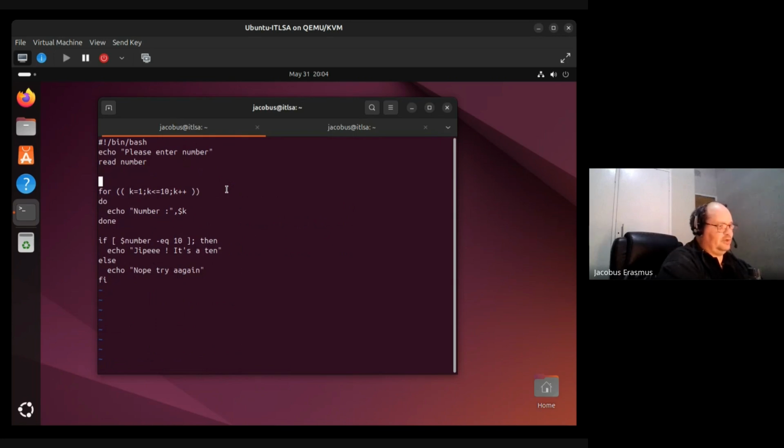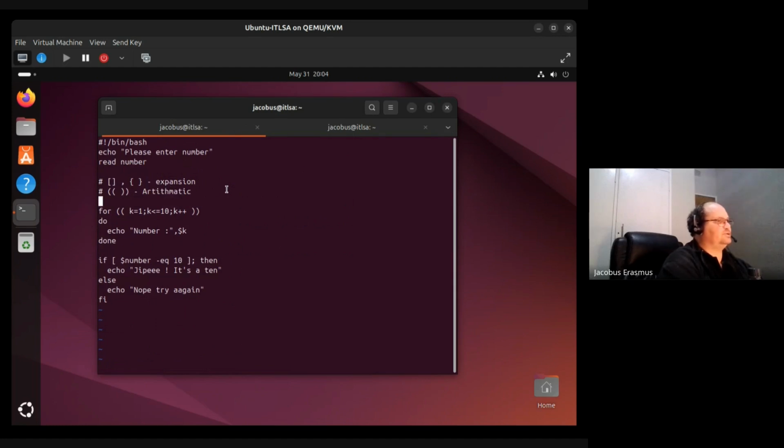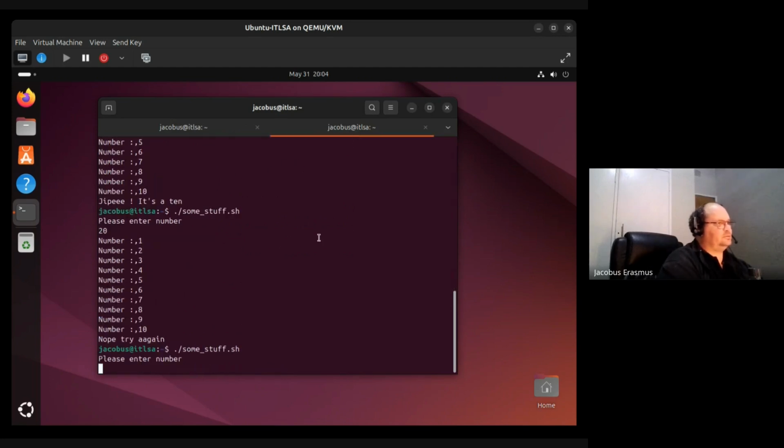So we've now touched on square brackets. We've touched on curly brackets, which is an expansion, and now we're touching on arithmetic expressions. Okay, let me just see if that works.